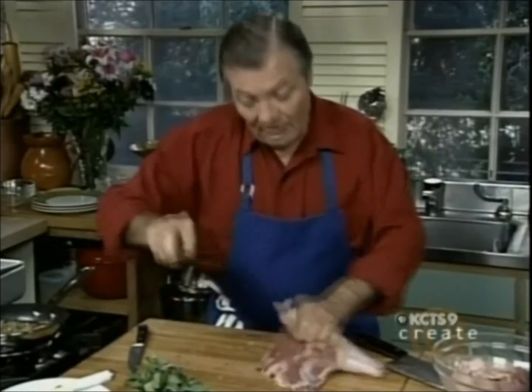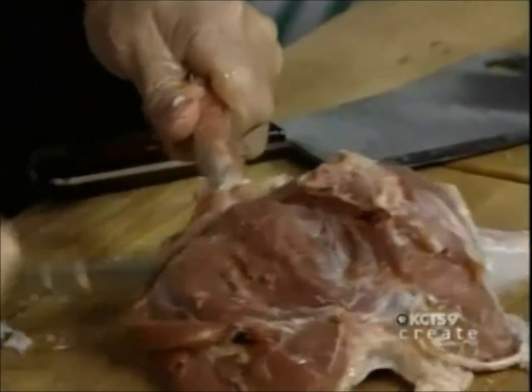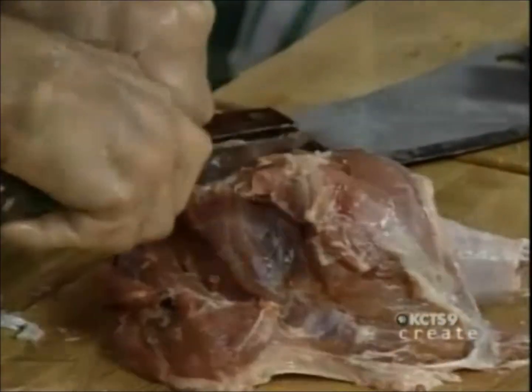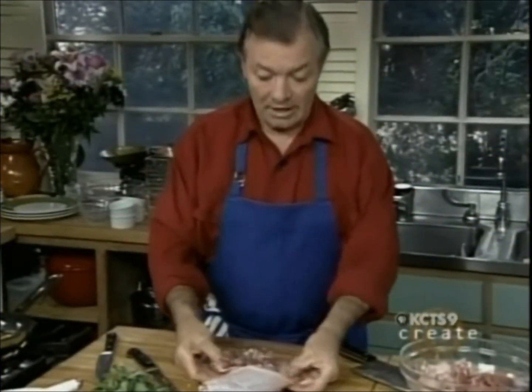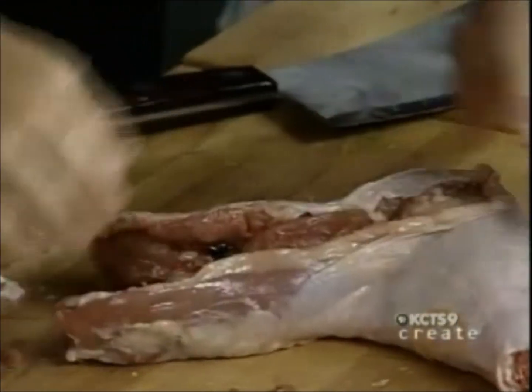And in the place of the thigh bone, we're going to put some of the stuffing. You could also put herbs, you could put chopped mushroom, you could do whatever you want to flavor it. So now we have those two legs, which are ready to be stuffed and replaced together.